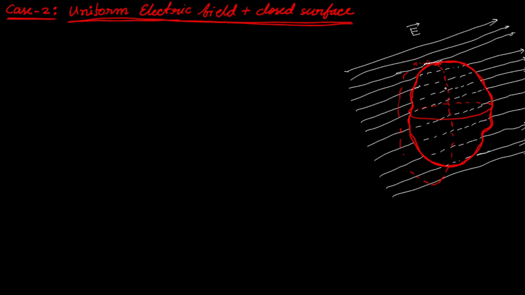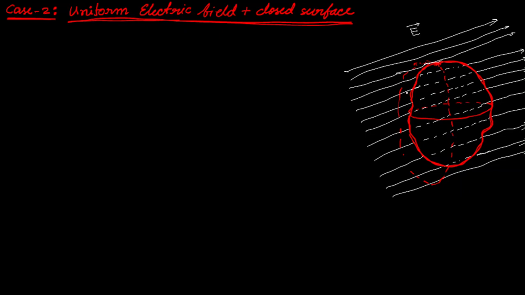When we place any closed surface in a uniform electric field, we will notice this every time. The number of electric field lines that enter the surface, the same number of field lines will also leave the surface. In general, when flux enters the surface, we take it as negative, and when flux goes out from the surface, we take it as positive. So if the flux in and flux out are equal, the sum of these two will be 0. There will be no net flux.